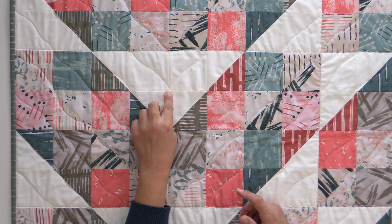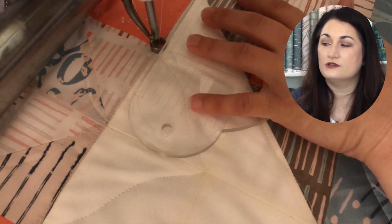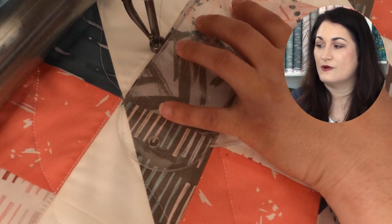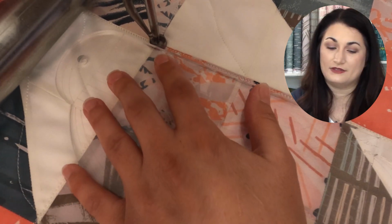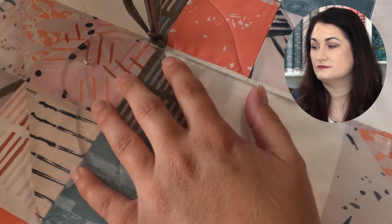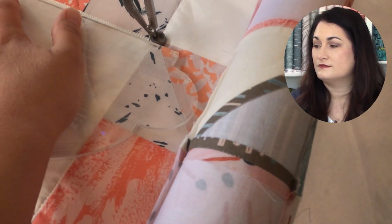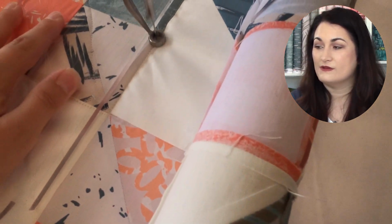So we gotta come in, you can see that textured line above, and we're gonna match that and stitch down to where our corners are of our units for our block. And then we're gonna travel over to the edge of the next block. Again, stitching right next to that seam. And now we're gonna go down, traveling again, trying to keep on top of those lines if possible. We're going to travel again horizontally until we can hit the center where we still have left to quilt.